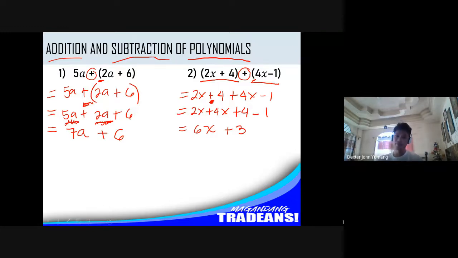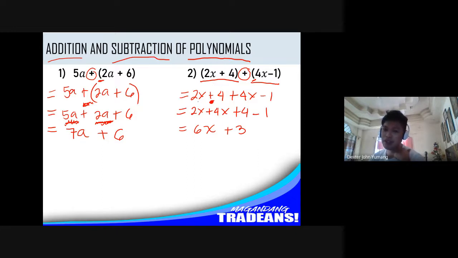Okay, review tayo. Ulitin natin. Kapag addition po, take a look at this. Lahat po ng parentheses aalisin. Tapos i-bring down lahat ng numbers. Si 2x, si 4, si 4x minus 1. Paano po malaman kung addition? Tingnan nyo dito. Itong grupo na ito, yung parentheses na ito, group yan sila. 2x plus 4. I-add daw natin sila sa second group na 4x minus 1. From the word add or yung symbol na add, ibig sabihin, addition to.